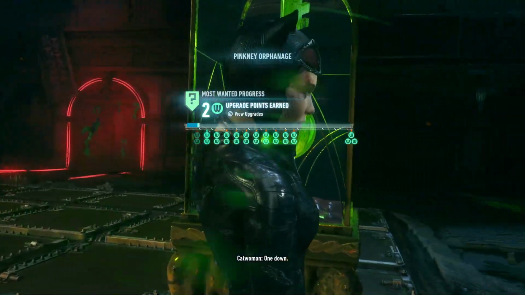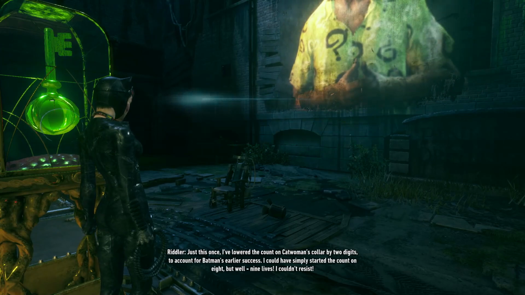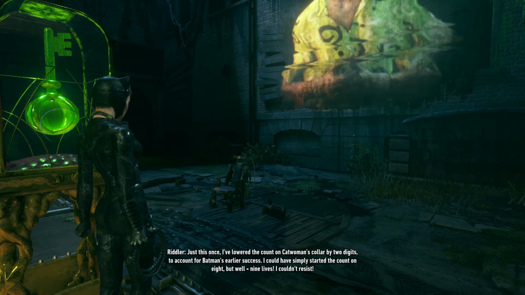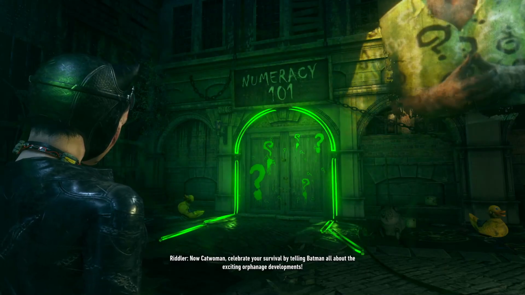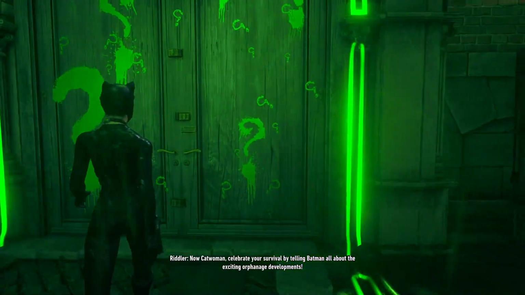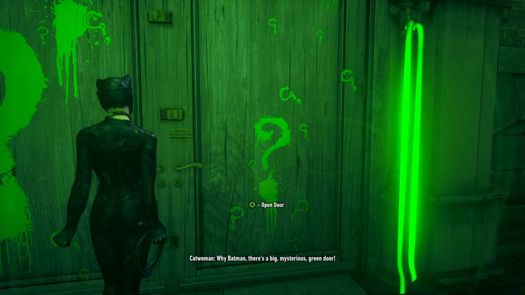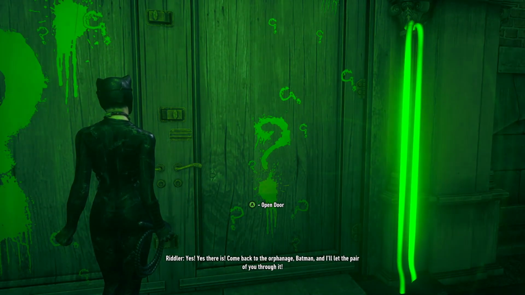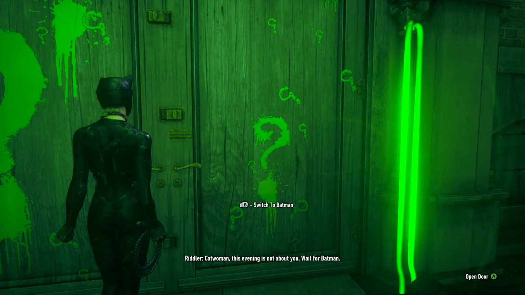Oh, actually. Oh, okay. Once I've lowered the count on Catwoman's collar by two digits to account for Batman's earlier success. I could have simply started the count on eight, but well, nine lives. I couldn't resist. Now, Catwoman, celebrate your survival by telling Batman all about the exciting orphanage development. No, you do it. Now, Kitty. Why, Batman, there's a big mysterious green door. Yes, yes, there is. Come back to the orphanage, Batman, and I'll let the pair of you through it. Catwoman, this evening is not about you.